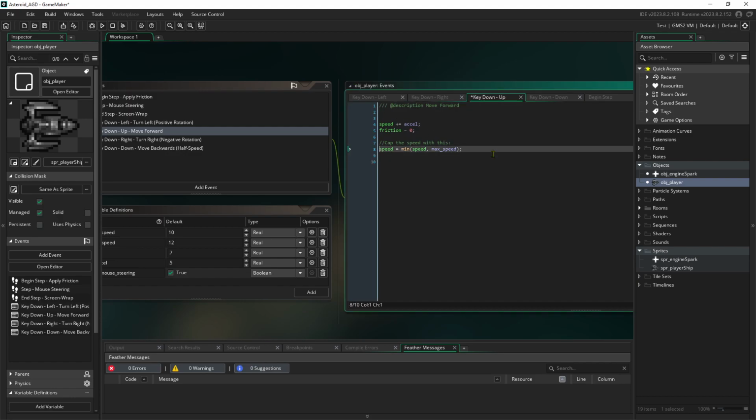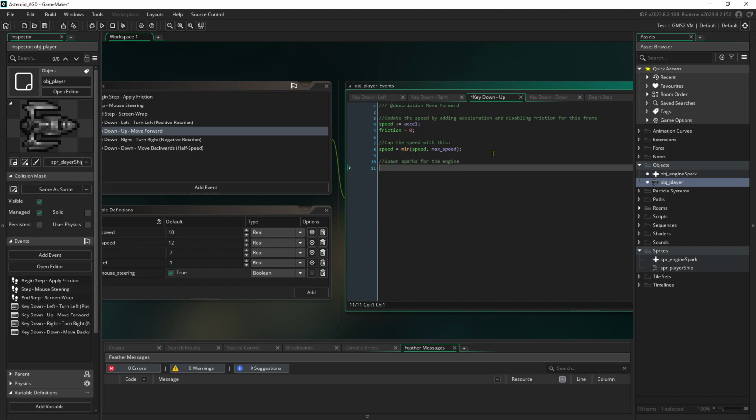So right underneath where we cap the speed, I'm just adding some comments here. So right after we cap the speed, we want to spawn sparks for the engine.